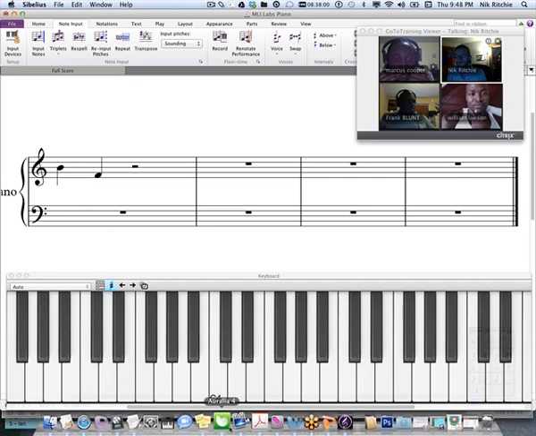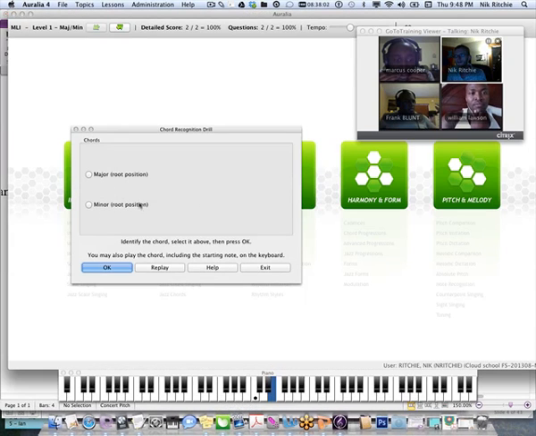You can also use Aurelia, of course, just drilling it like this. You'll get better at it eventually. You know what I mean? That's how I started. I just kept doing that one section over and over. That's what it's there for. That's how I did it. I mean, E, G, B, and then to make it happy, just put a D sharp in there. Yeah, exactly.